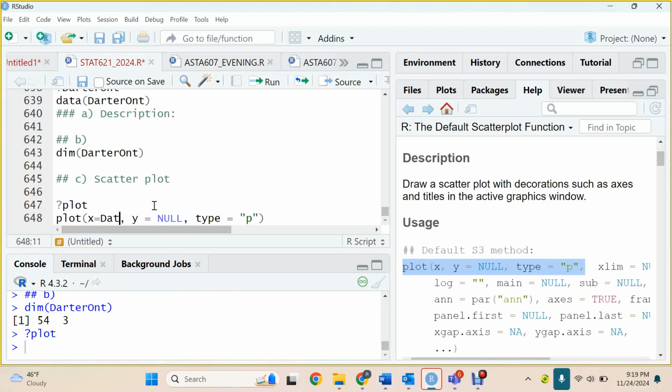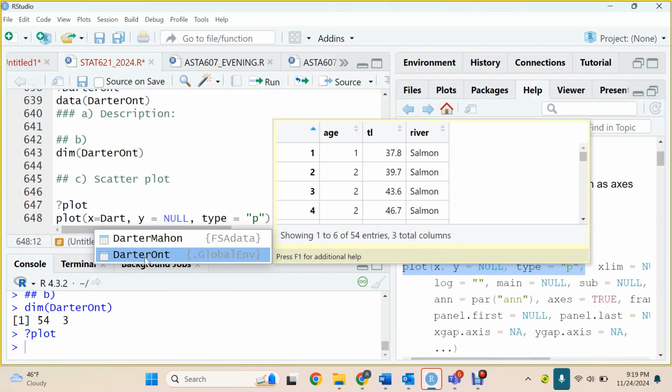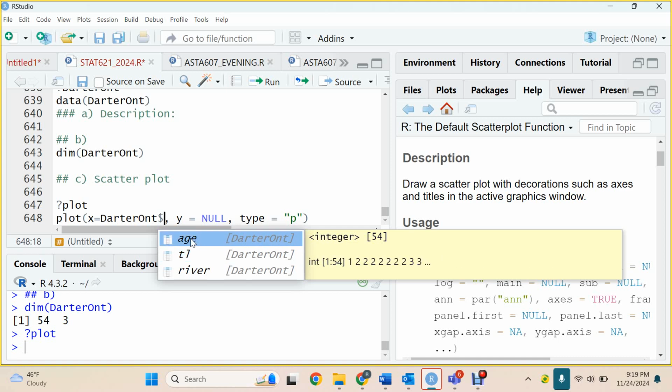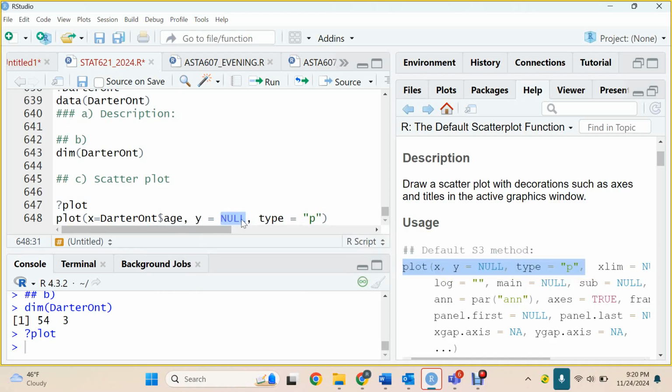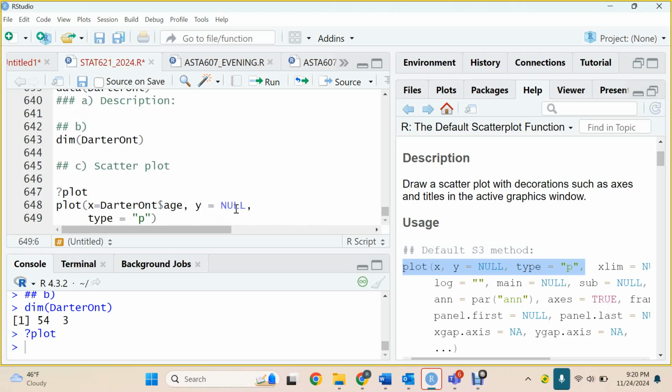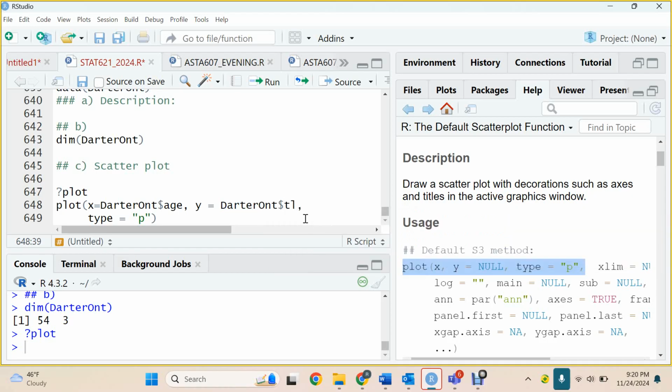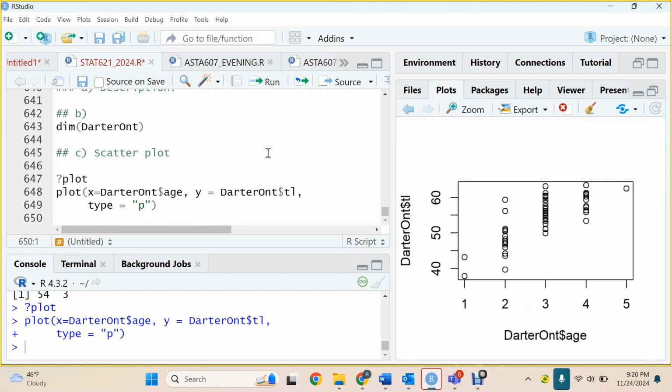Okay, so I'll call the data, no, that. Then age, right? Okay. And then what will be y? What is y? So age is a predictor and y is what? The dependent variable is y. What is what? The length, right? Yeah, so TL. And points is P. So this, we can run it like this.